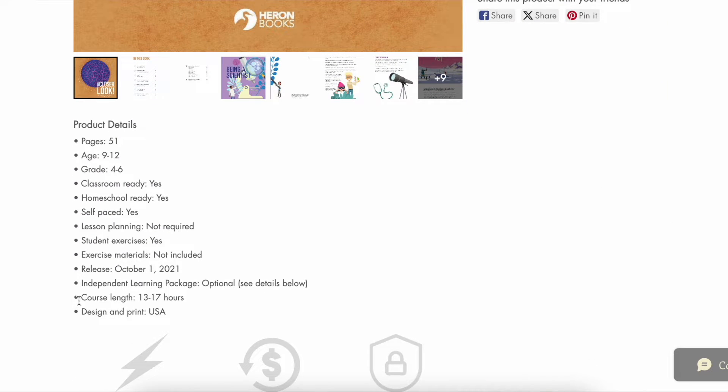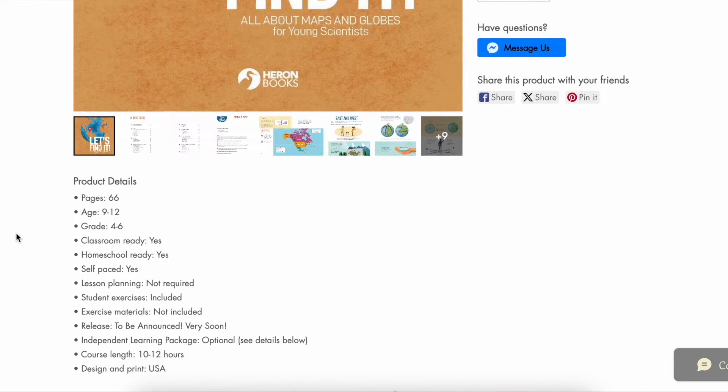For our family, I was able to fit science into our schedule by doing science and history one day a week on Fridays and doing less of other subjects. On their website they have a suggested hours estimate — I think it's around 13 to 17 hours depending on which curriculum you get, so each book is expected to last that long. We could definitely finish faster. With the microscopes unit, the kids were so excited that we rushed through all the reading at the beginning and then got to the part where they could actually use them, finishing in about three weeks.